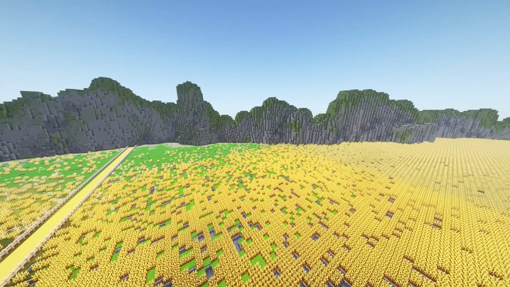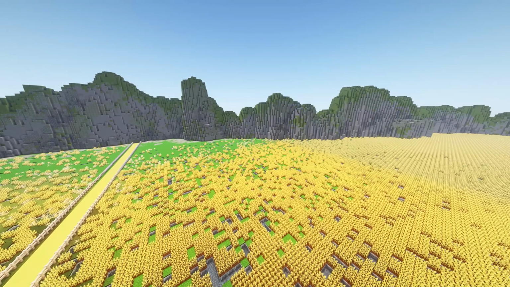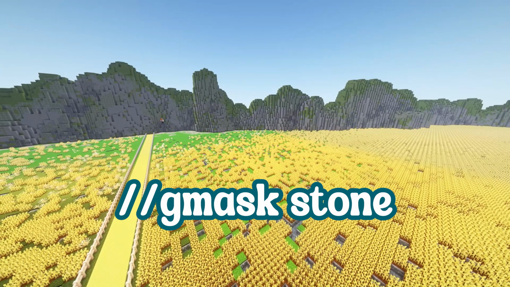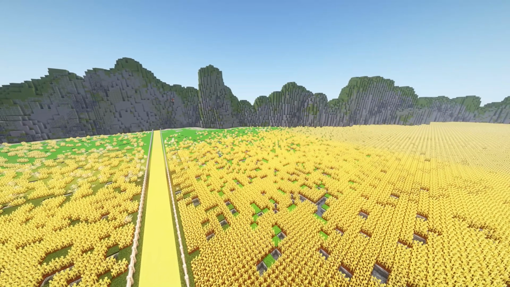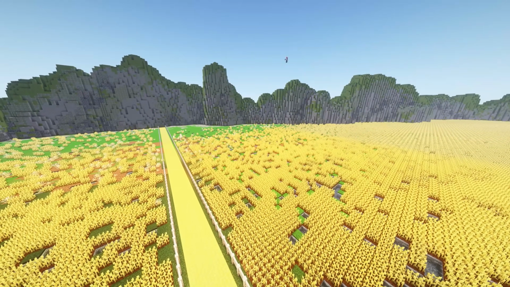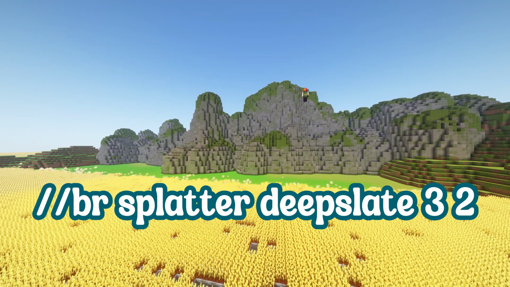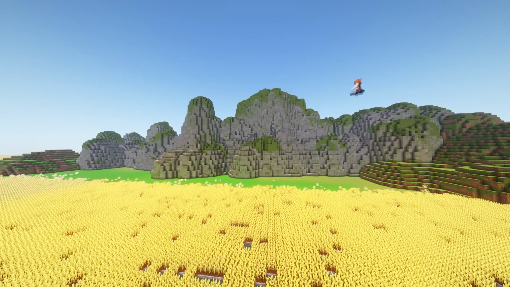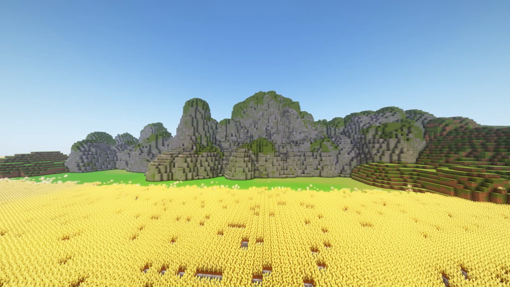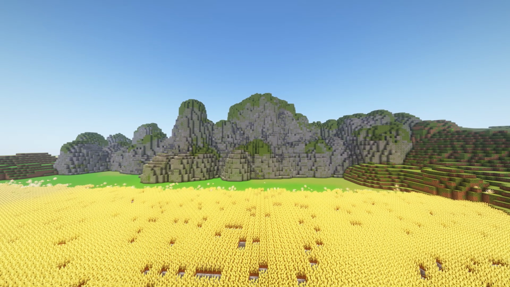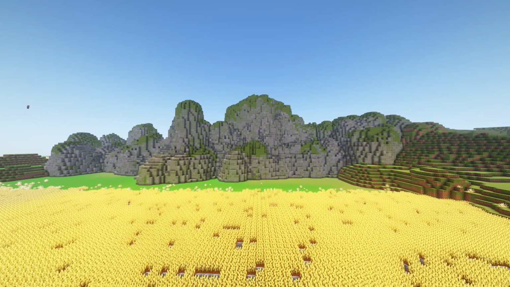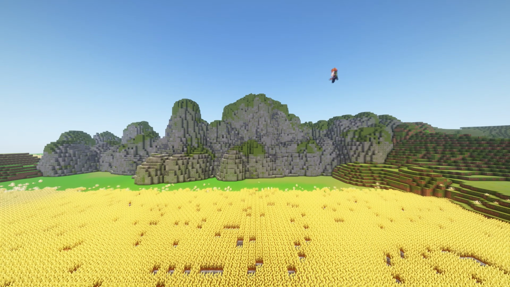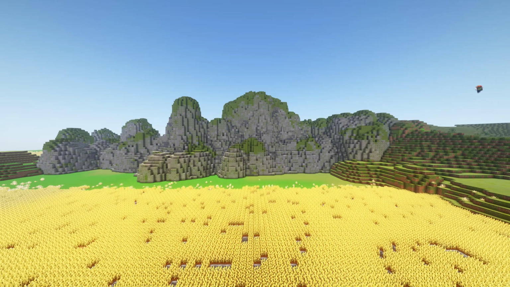And then because those mountains look a little bit plain with just the stone and the mossy cobblestone, I personally like to set the global mask to stone and then set a really small brush on the splatter and use deep slate. I go in the cracks, in the bits that I want to be shadowy, and then keeping the global mask stone, I will use tuff just to taper it out a little bit more, to make it blend a lot nicer. And this is so effective. I really love doing this. I think it really makes the build so much better.